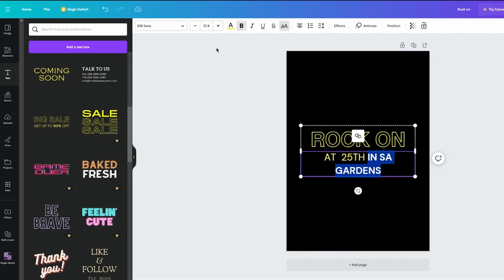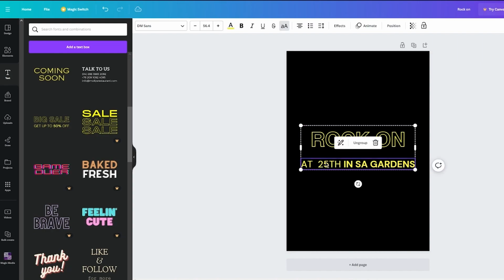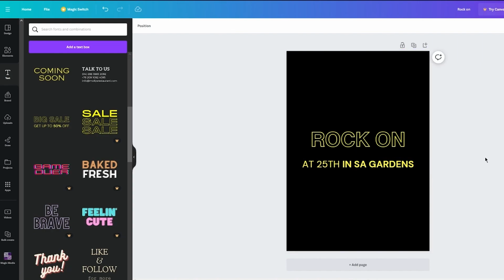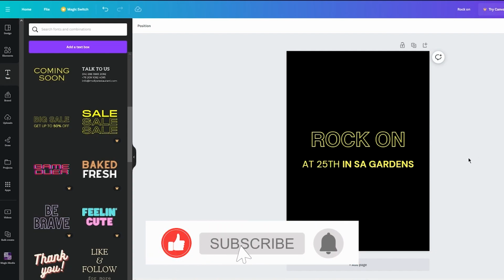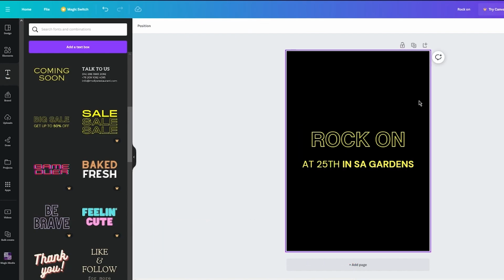Go ahead and make it bold, and you can make this specific text smaller so it can look like that. Obviously the spacing here is a bit off, so I'm gonna go ahead. There we go. That looks much better. Now once you have done this for yourself, obviously this looks pretty empty, so let's add a photo behind it.